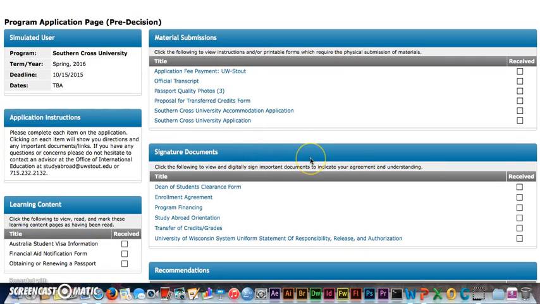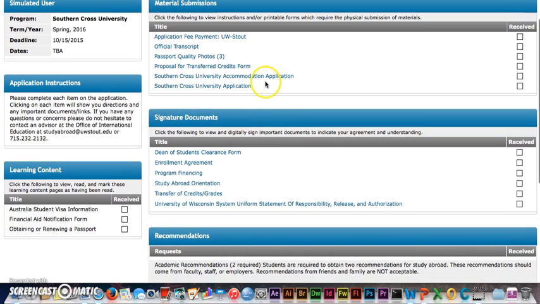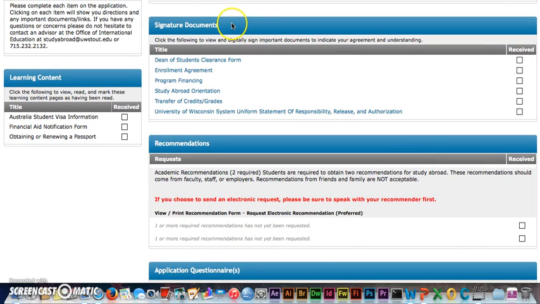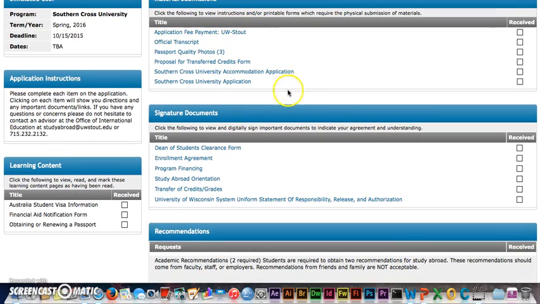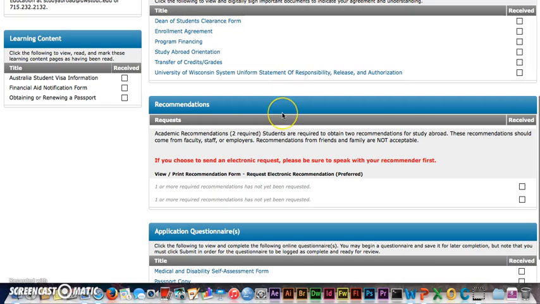But back to the application, the main page here, sometimes different applications, they all kind of vary in what they need, but sometimes the school you're going to will have an application on their end, so that might be this part here. But then down here, signature document section, this is very fast. You're going to read the fine print, sign digitally. You are agreeing that the $190 is non-refundable in the application fee payment, so that's something important to remember here. But that part is very quick.